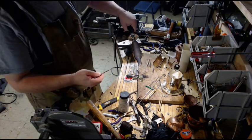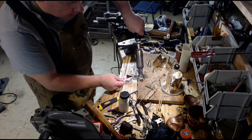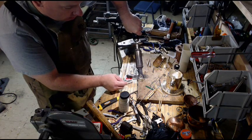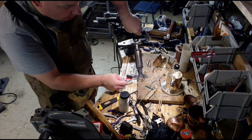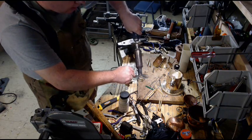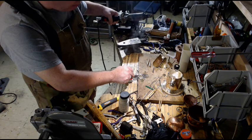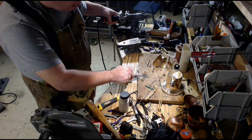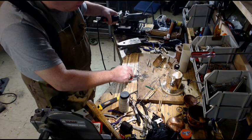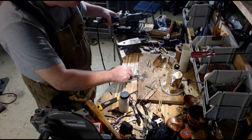I've got a pick here, so I'm going to press this down, and when I see the solder melt all around, you see it, there it goes liquid. I'm going to hold the piece down with the pick, take the soldering iron away. Now you have to be very cautious and wait for that solder to go solidus.